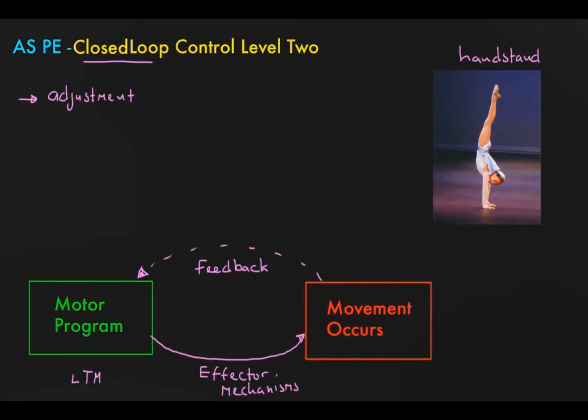So let's think about this in relation to this performer. They're in this line with their center of mass above their base of support. But if this person starts to balance a little bit in the wrong direction, maybe a little bit too far that way, then they can use their core muscles to pull them back in the other direction during the performance. That is concurrent, ongoing feedback. So we get the idea of adjustment, and that means this is an example of concurrent feedback. Concurrent feedback simply means feedback that occurs during or while the performance is still occurring.